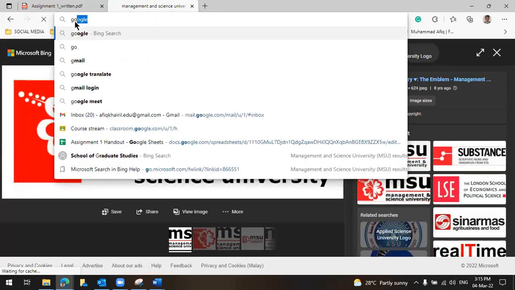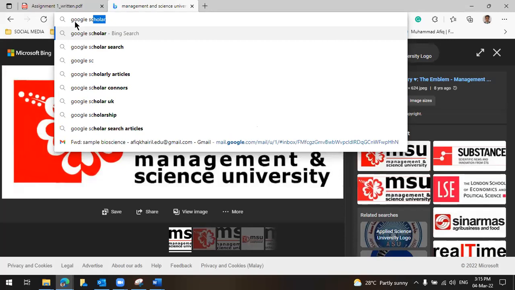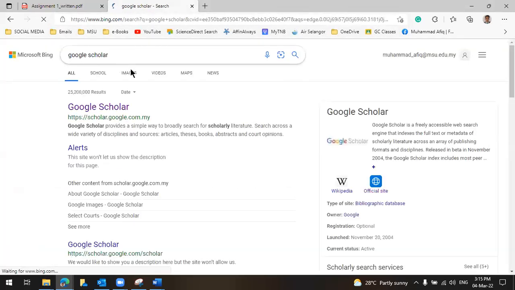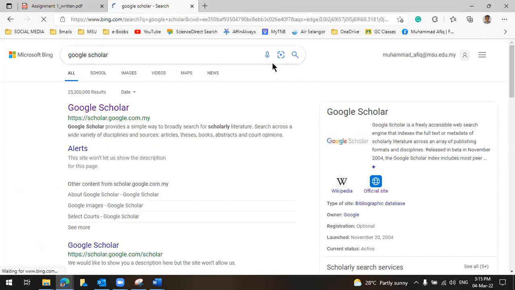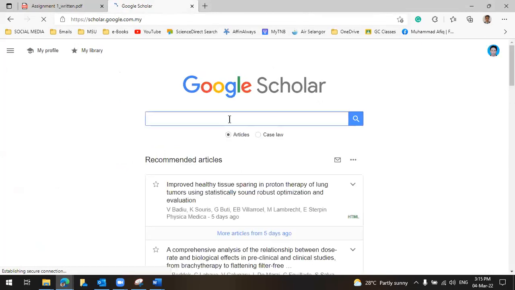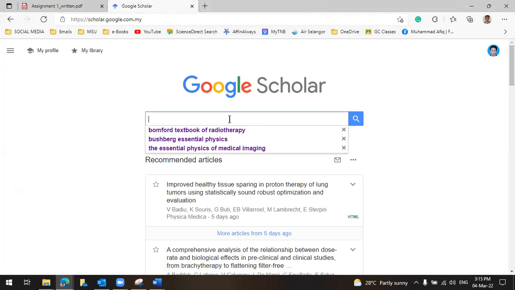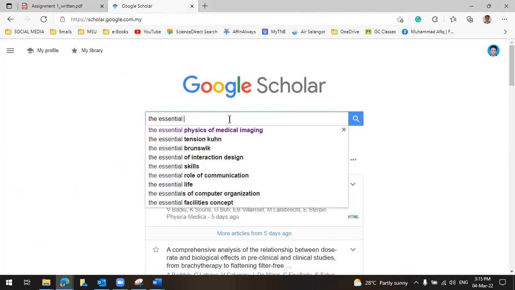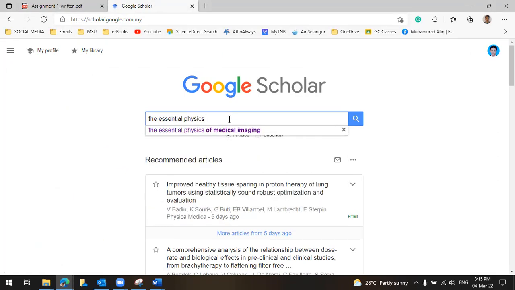You type Google Scholar, you go to Google Scholar, and then whatever book you refer to, you just type the title of your book. So for example, the title of my book here is The Essential Physics of Medical Imaging.